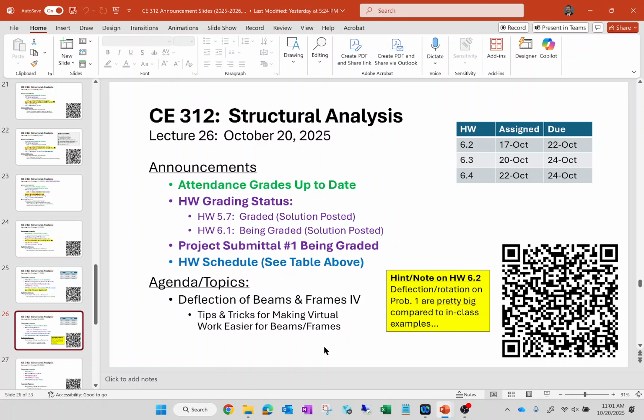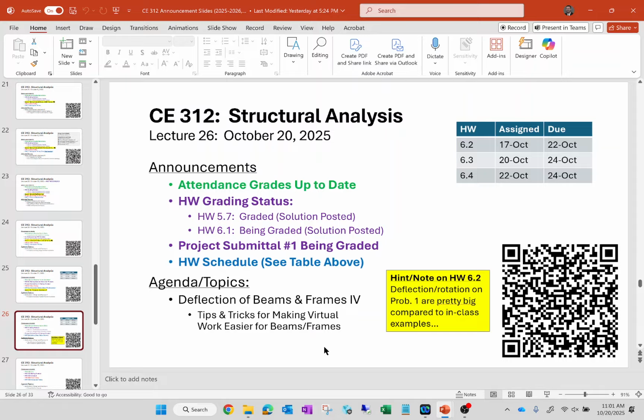One thing I will say: on Friday you have two homework assignments due, but the first one isn't really a homework assignment. All I want you to do is install Mathcad and upload a screenshot that it is installed. That's it. If you've already done it, it's a pretty simple assignment: open Mathcad, have it running, take a screenshot of your desktop, submit. That's the homework. Homework 6.4 is the frame assignment, and that's the last one before the exam. What I'll probably do for that assignment is give you the solution on Saturday, so you'll have something to study in preparation for the exam on Monday.